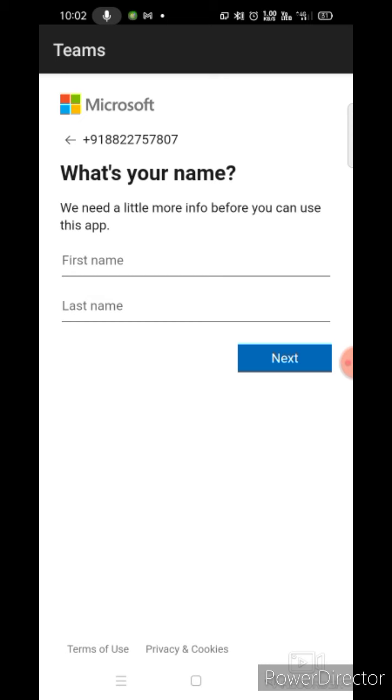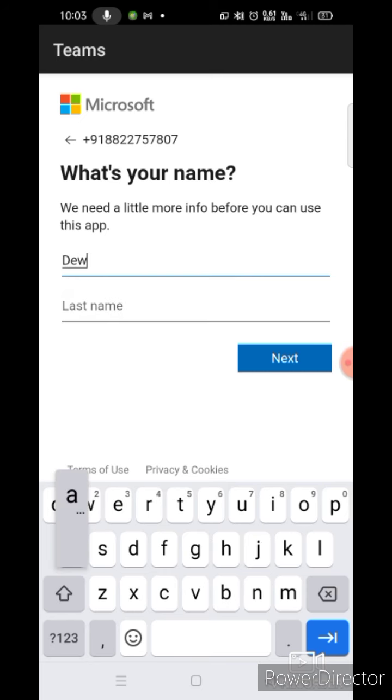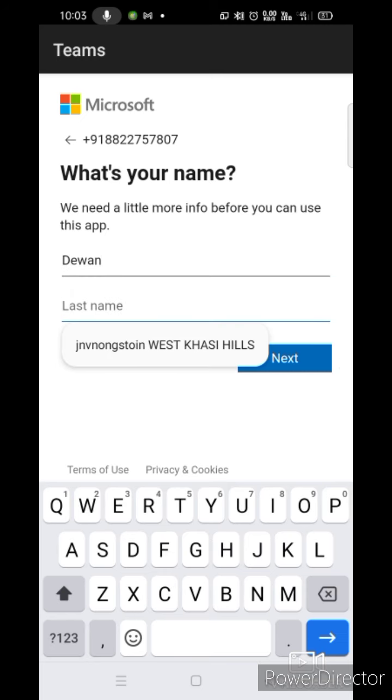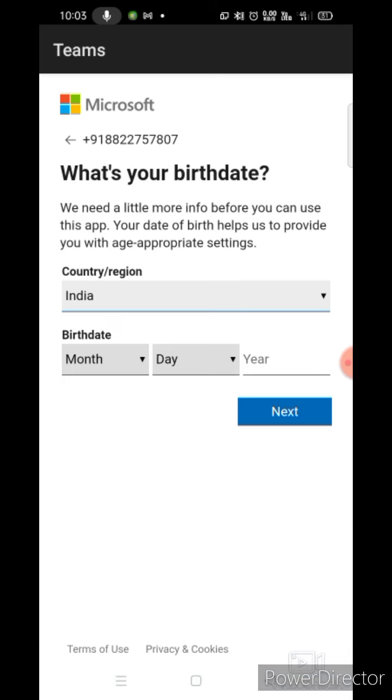Here you have to write your first name and last name. I'll write my name for demo purposes only. Okay, then click on next. Then here automatically your country, India, will come.